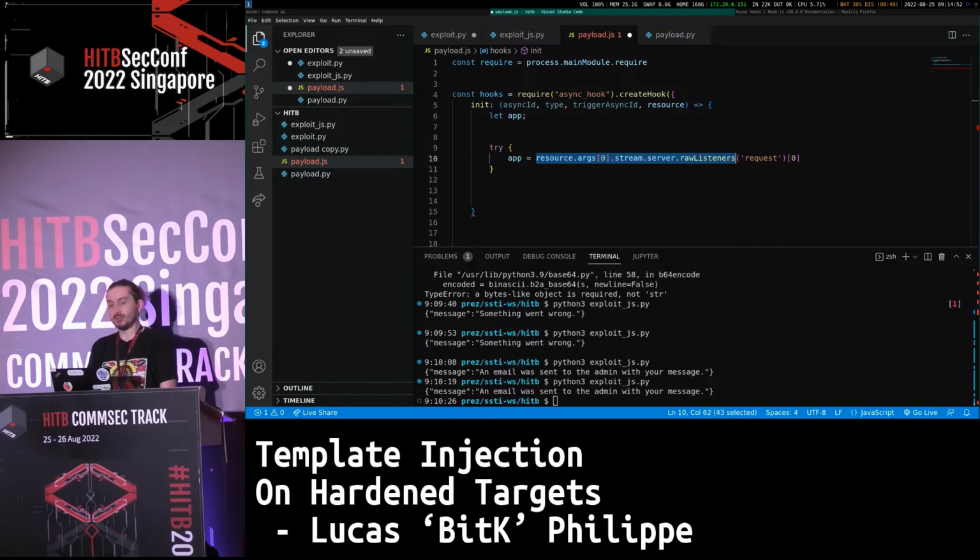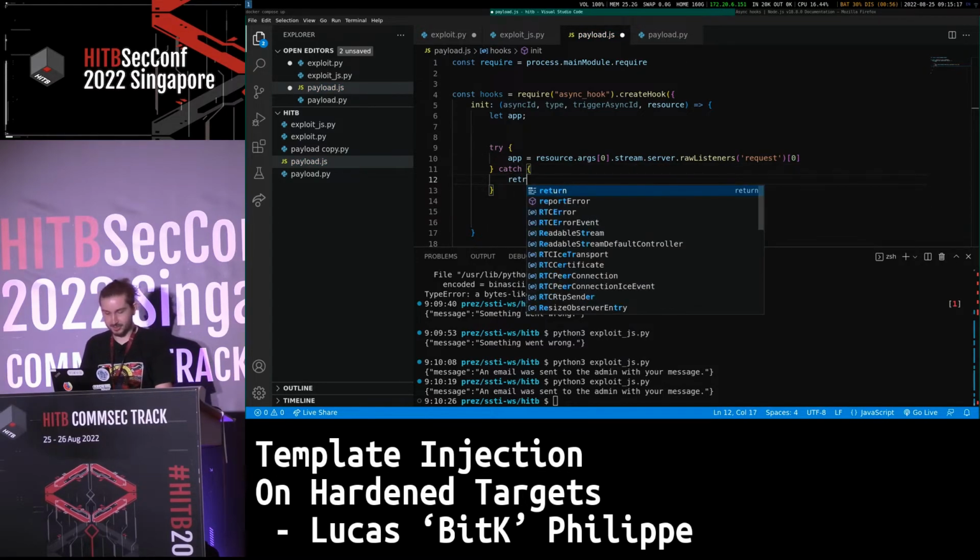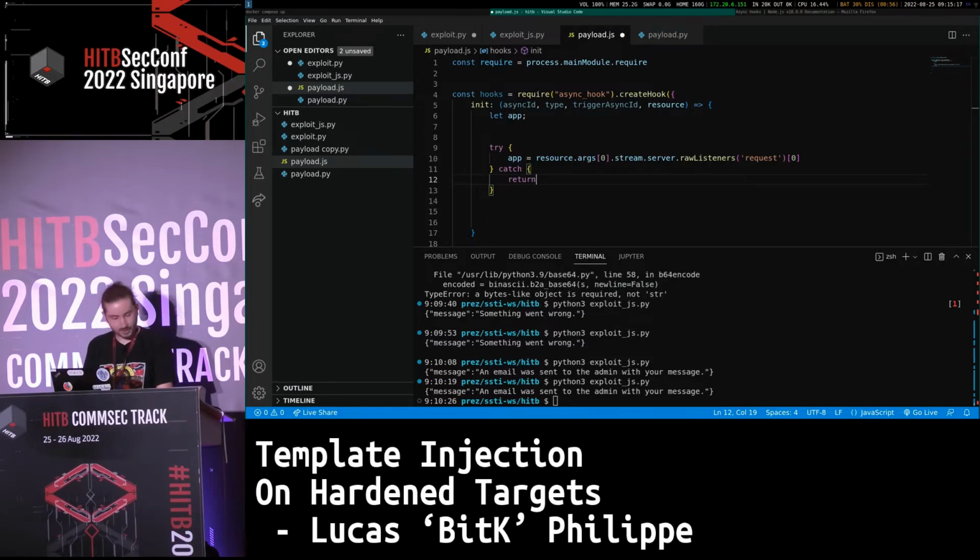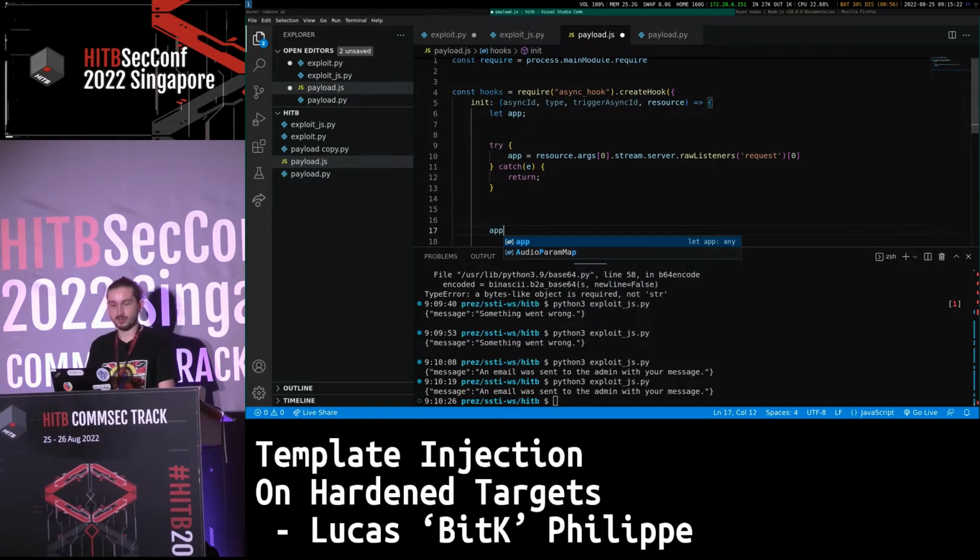How did you find this? By a lot of trial and error. I will give you the solution, but what I did is basically I ran this async hook and tried to log what was happening. Because it's too difficult to detect when it's the right async process, I just try that, and if it fails, I say okay, no worry, I don't care. I just return if it's not the right thing. I need to put an error. So, okay, now I've got access to my app.